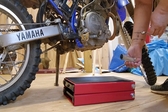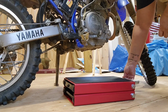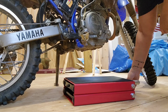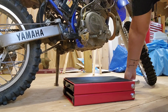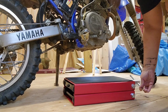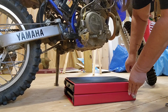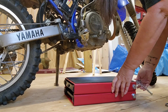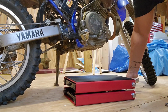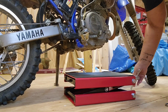So apparently there's nothing to put together. It's already put together. And in order to get this going, well, heck, okay, that's pretty cool. This is how you do it. I think I'm going the wrong way. Let's see, which way does it go? Y'all get to watch me learn. How you like me? This is alright. It says you need a wrench, but I don't know, I'm really going the wrong way. Okay, anyway. So, I'm hoping I'll be able to figure out how to get this thing on here. You guys who know how to work on your bike are probably going to be frustrated by this. You're welcome.